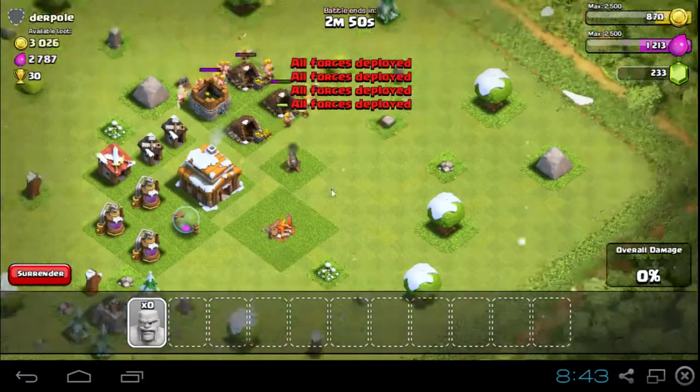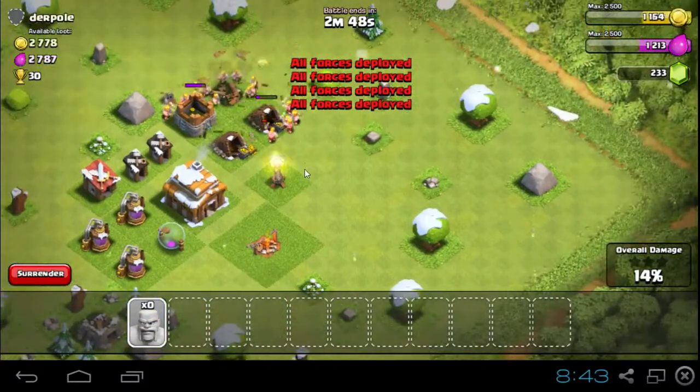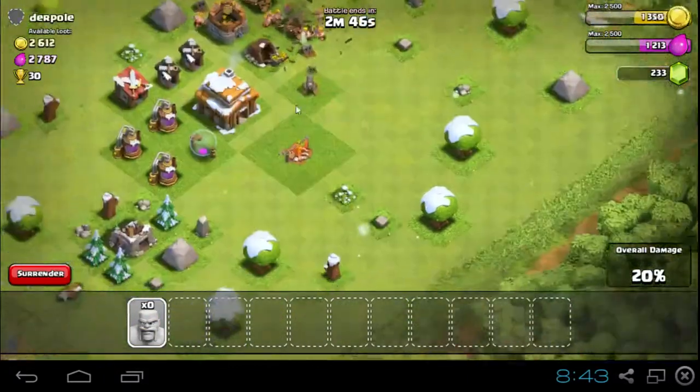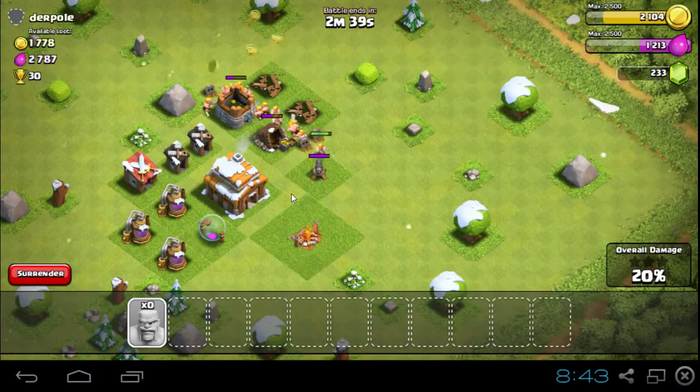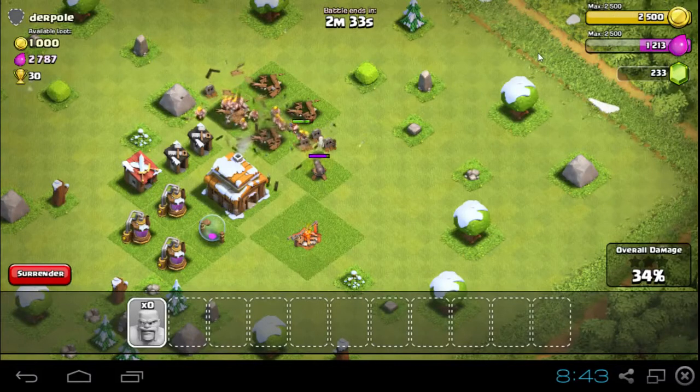It doesn't worry about trophies. You could do it properly and take out the defense. They've only got one cannon. I could have taken that out first and then let them free roam around the base. That would probably have been the best way to do it, but I don't really care. At this stage I just want a bit of money. You can see I've just maxed out my gold, so I'm happy at the end of the day.